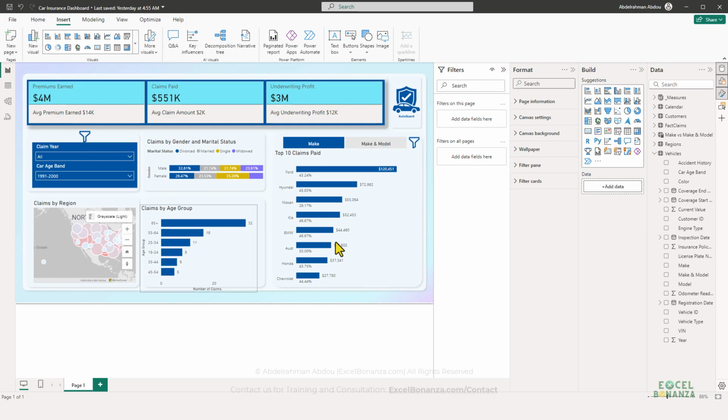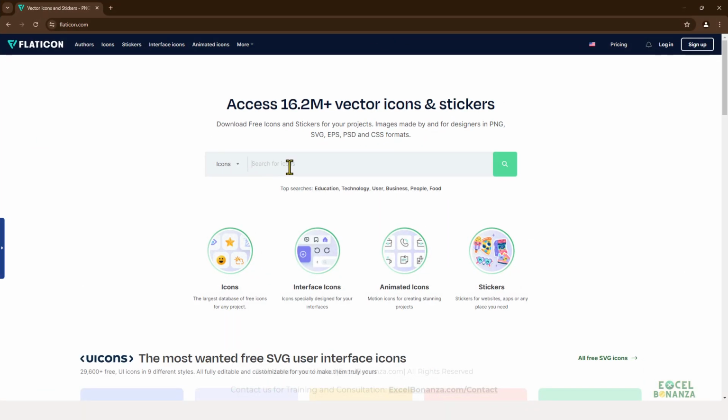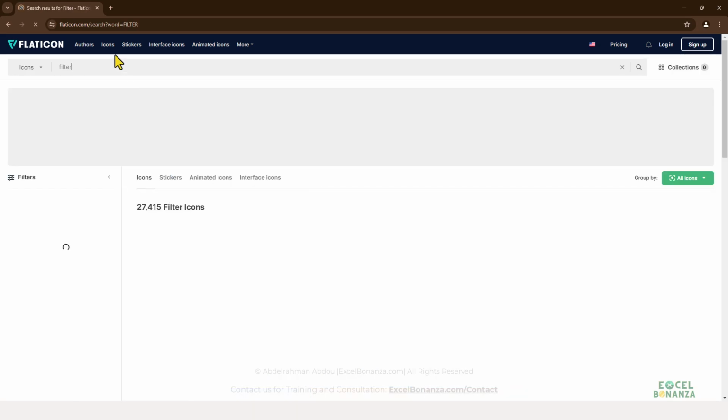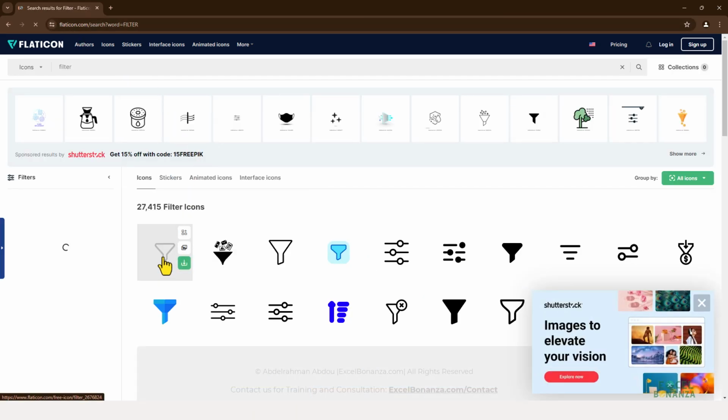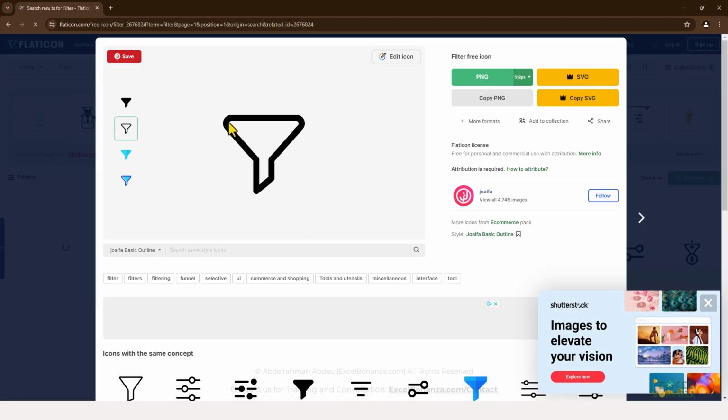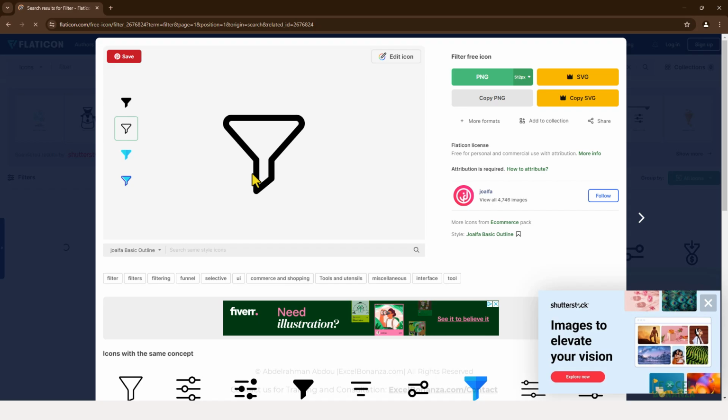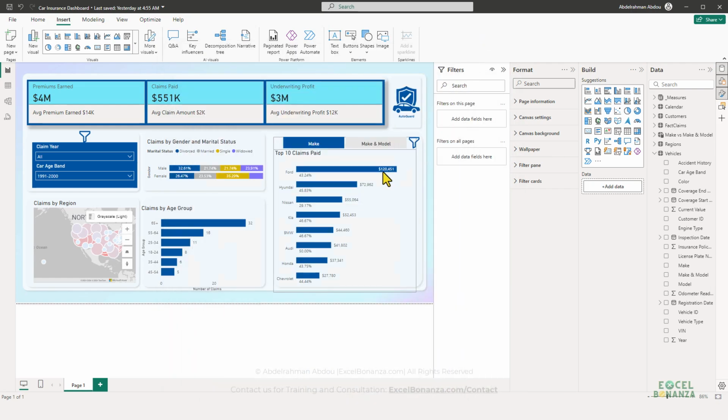So yeah, I created this filter icon on Canva, but there are other free options as well, but maybe with not as many features. So there is a website here called Flat Icon. You can search for filter here, flaticon.com, and then you could choose a filter icon. But the thing is, I colored it with the same color as our logo. But then if you need to change its color, you will need the paid version of the website as well. And there is attribution required, but if you buy a Canva subscription, there's no attribution required. So it's up to you really where you would like to get your icons from. There's so many options on the internet. I chose Canva, but you could choose other options as well.